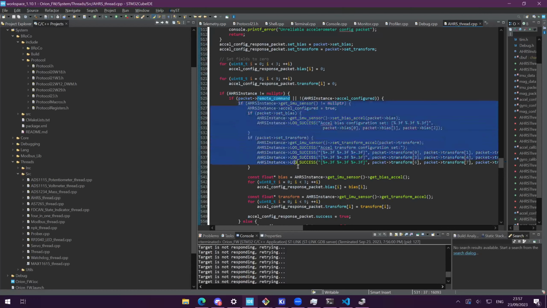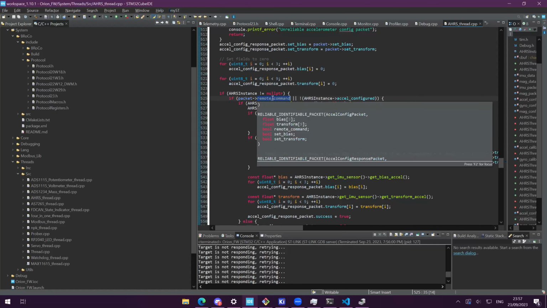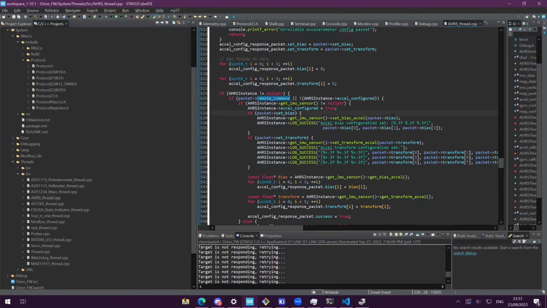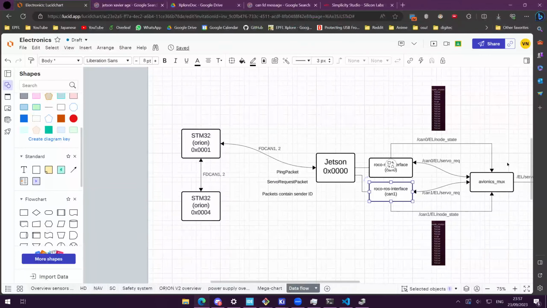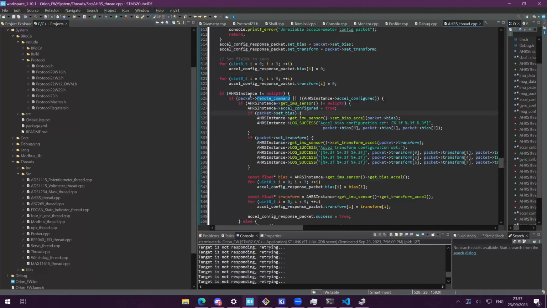So this part here will be executed every time if the remote command is equal to true. So this means that it will always accept requests from the Jetson. If we directly send a configuration from the Jetson without having a request from the microcontroller, then we will always go inside of this code here.